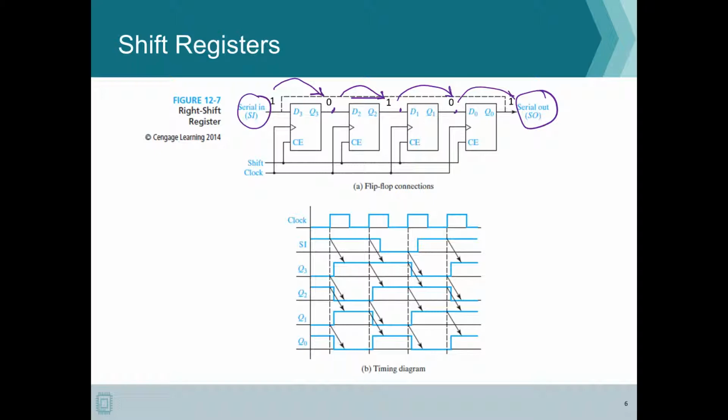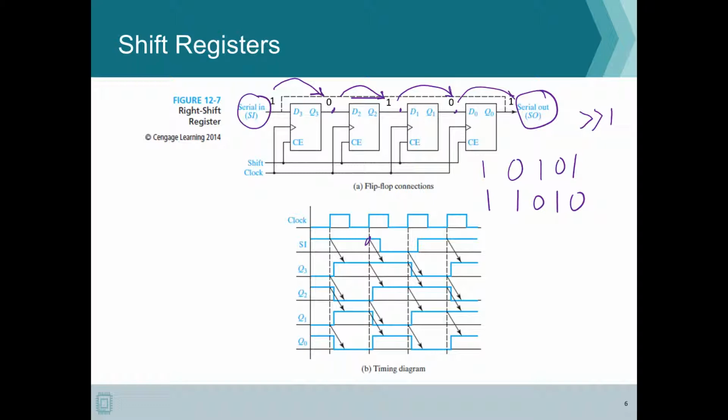Currently we have a value of 0, 1, 0, 1, and since we have a serial in of 1, when we perform a right shift operation by 1, the resultant value will become 1, 0, 1, 0. Let's say you still maintain 1, as shown here.